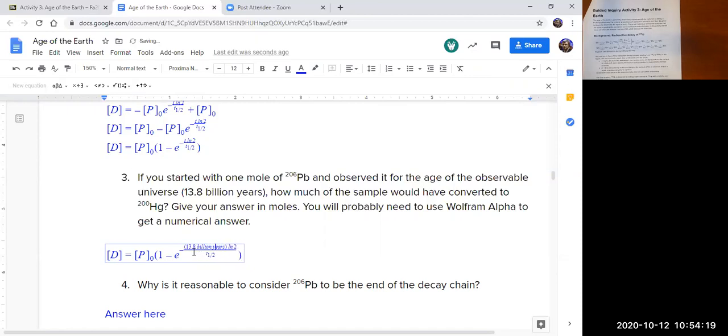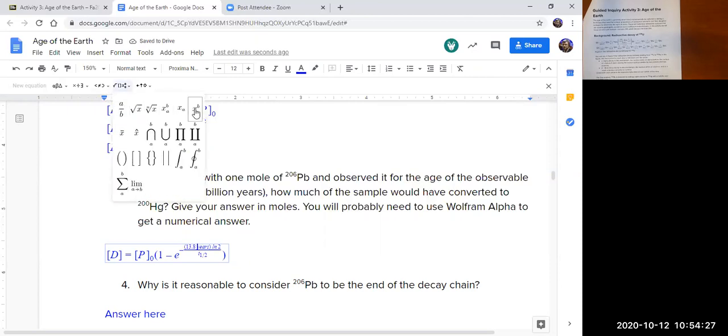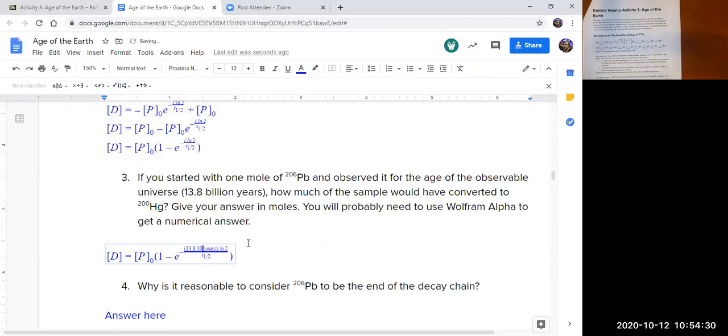Now, it's not very convenient to type in billion years because units aren't going to cancel very well. So what we are going to do now is plug in what a billion is. So 10 to the 9th is a billion. And so then this right here is a multiplication step. So we can indicate that here with a times sign.